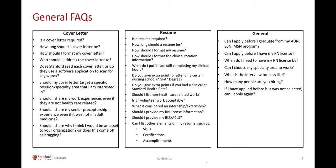General FAQs: Can I apply before I graduate? Yes, but be mindful of the cutoff date — make sure your dates will line up to have your California license by the given deadline. Can I apply before I have my RN license? Yes. When do I need my California RN license by? February 27, 2023. Can I choose my specialty area? You can rank your preferences, and we try to place people in their first or second choice, but it depends on scores — so make sure you cover all the scoring areas in as much detail as possible. How many people are you hiring? We aim to hire 100. If I applied before and was not selected, can I apply again? Yes. Interview process: there will be a large panel interview first, and if the manager feels you're a fit, you'll come back for a unit-level interview.